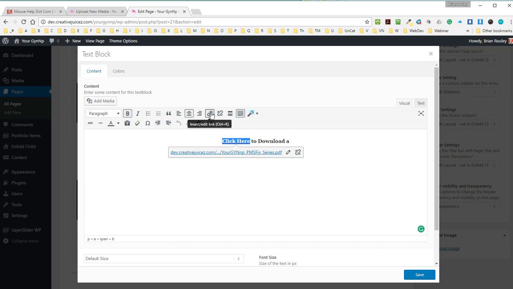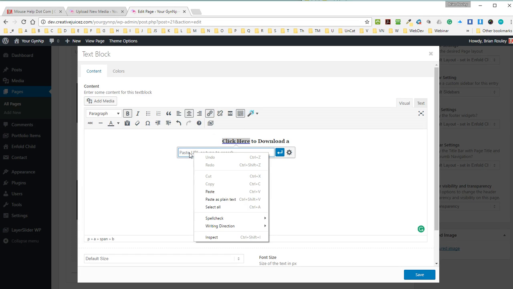And I've discovered that it's better here to go ahead and break the link first, so remove it. You have two buttons here. One is to insert a link, one is to remove it. So I'm clicking on this one. Now you can see click here is not linked to anything. So I'm going to select it again with my mouse, and now when I click insert link, I can just do a paste here.